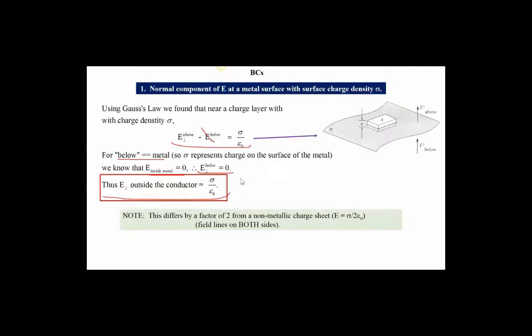Okay, so let's look at the difference between the charge sheet and the metallic surface. This quantity here differs from the non-metallic charge sheet by a factor of 2. So remember that E in that case was sigma over 2 epsilon naught. You might think of it this way, that this is half because half the field lines go on one side and half go to the other. Whereas for the metal, the charge on that surface simply takes field and goes in one direction only. That's one way to remember how these two compare.